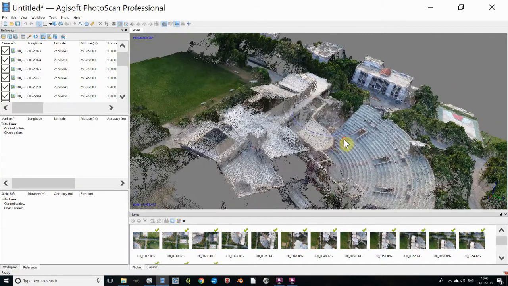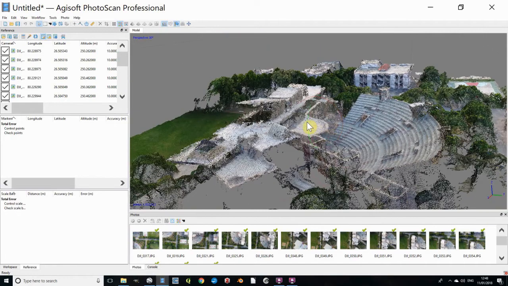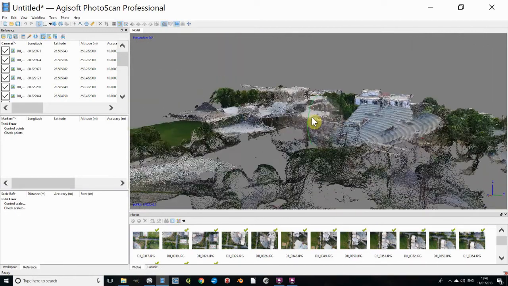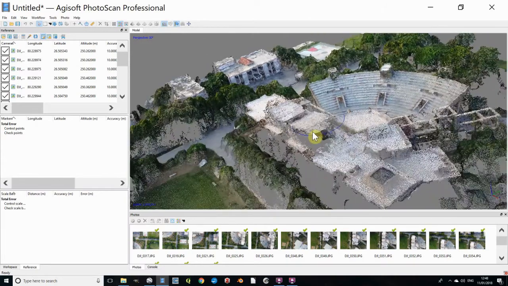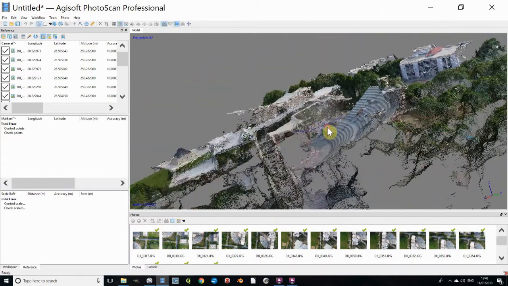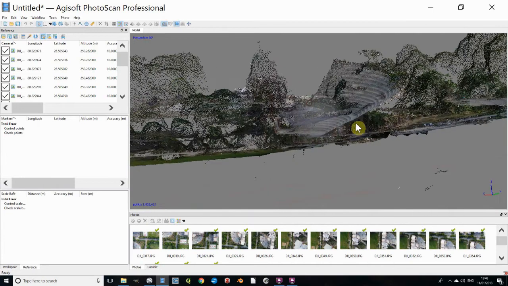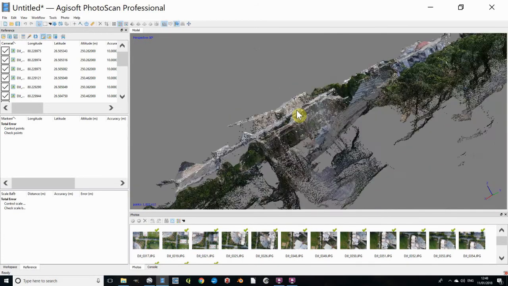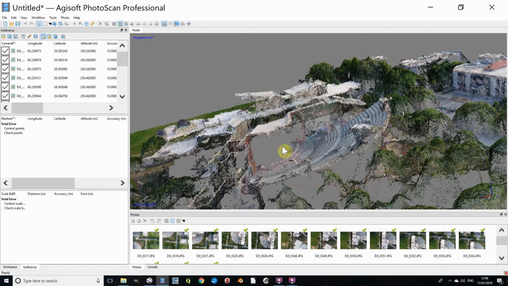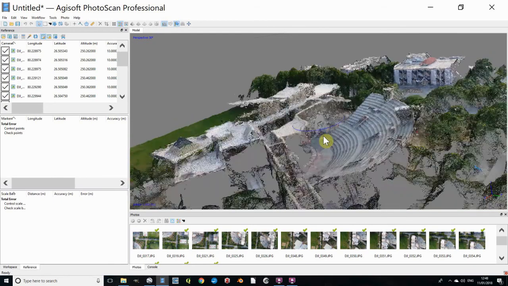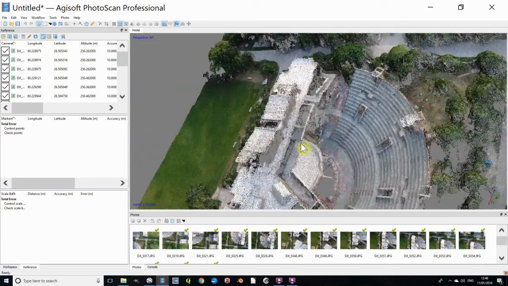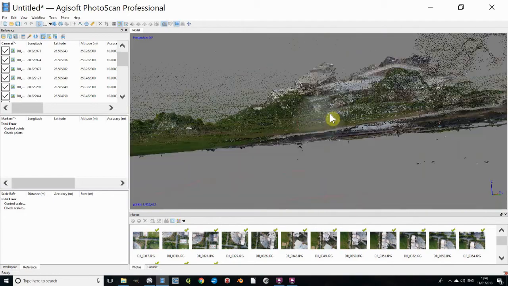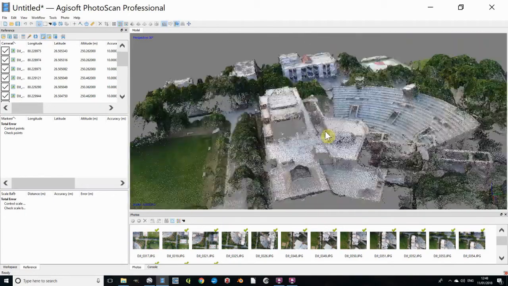Now we're already beginning to see one of the challenges with building drone models of built environments, and that is that in this test flight, the drone was flying quite high and the camera was pointed straight down. And that means that there's a lot of occlusions occurring. For example, we have no idea what's going on below the amphitheater. There's no data because the drone imagery couldn't see it. Even on the stage here, there's nothing. It's a big blank. So certainly one conclusion is that if you're going to do this fully, you need to add what we call oblique images, which means that the drone camera has to be pointing at an angle, not straight down, right? But nevertheless, let's continue.